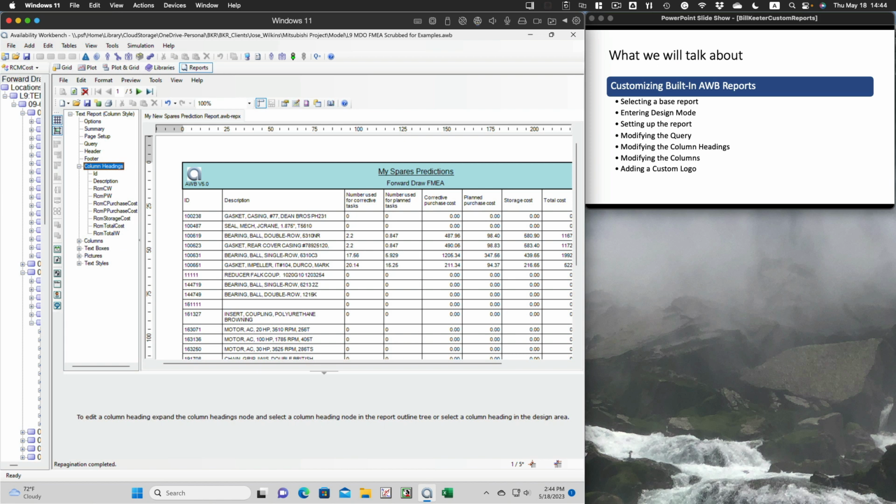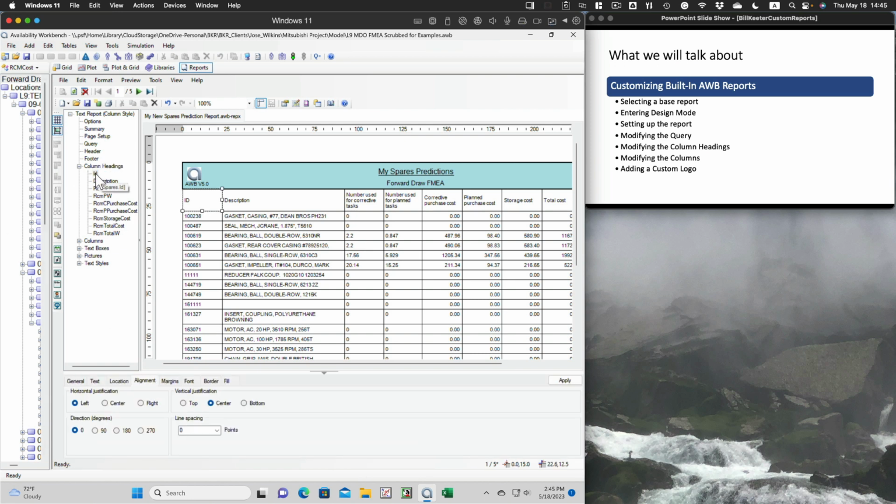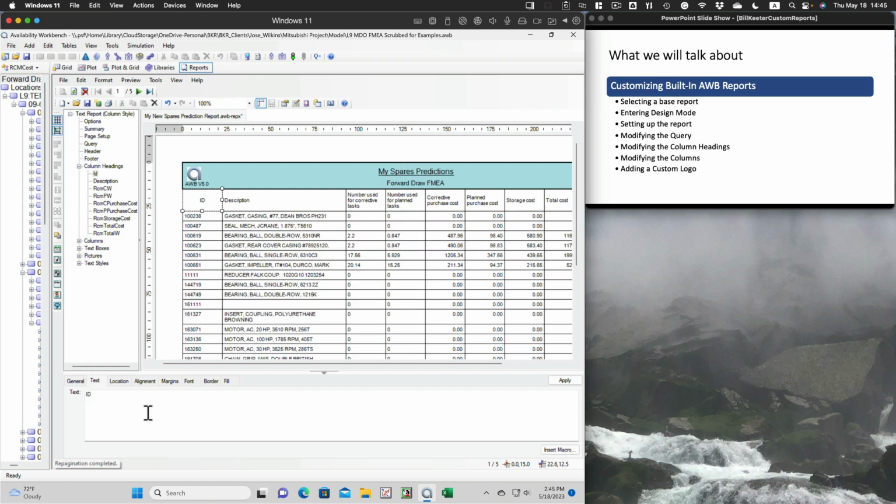Say you want to change ID to your, say, store's part number or drawing part number or something like that. You can also change the alignment of the headers within the text. So we'll take a look at changing a couple of these. You see we've got much the same choices we had going across with the header and the footer. Let's change the justification to the center, and we'll change the text on these from ID to store's part number.